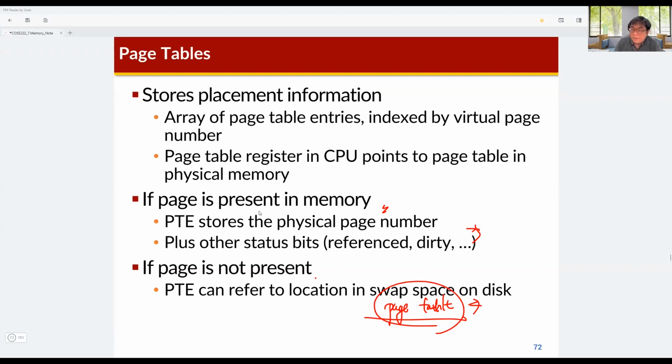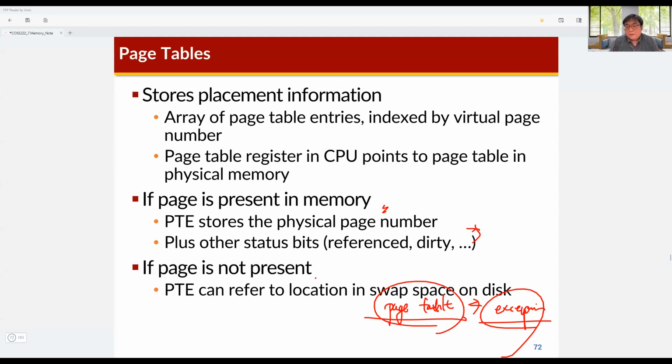So page fault is a kind of exception. What is the definition of exception? It's an exceptional event. If the page fault happens, then the operating system provides this page fault handler. It's also software, and the exception happens in the processor. Then the page fault handler is called by the operating system.